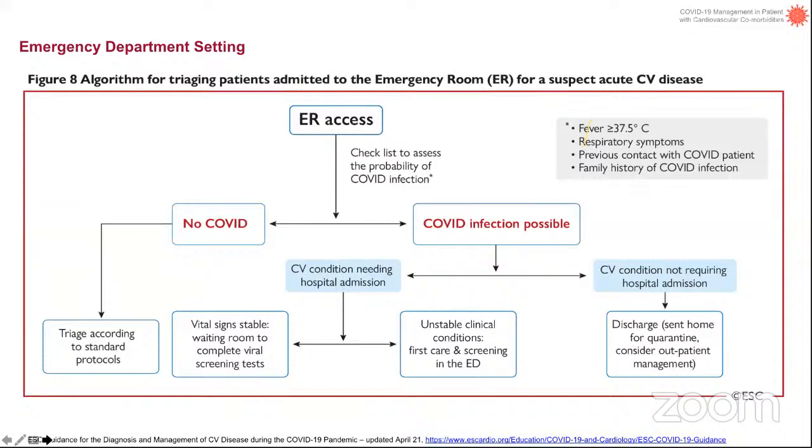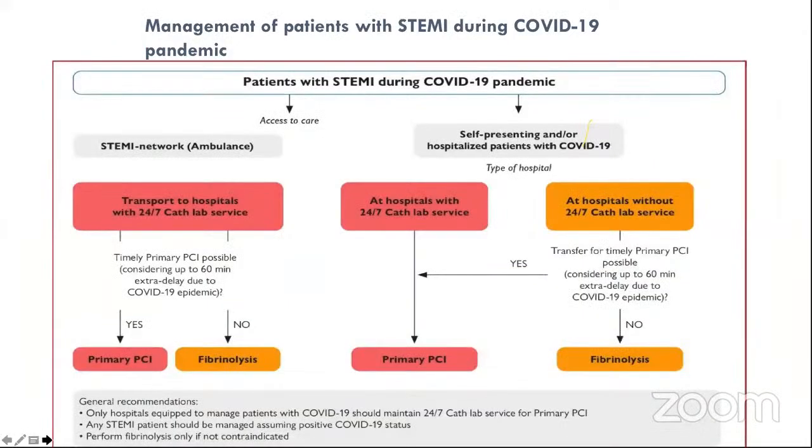But if he is unstable, then he goes into what is called the suspect area, a suspect high density care unit kind of situation, and once he is positive or negative, he is triaged accordingly. If the patient is not COVID, then the standard protocol still applies. So the standard protocol of acute myocardial infarction or non-STEMI is continued. For a patient who has STEMI during the COVID era, the standard protocol still continues. The patients still go for primary PCI depending on the requirement. The only issue is you need to decide whether he is COVID positive or not.